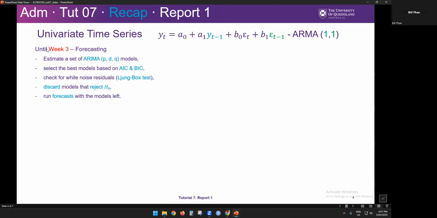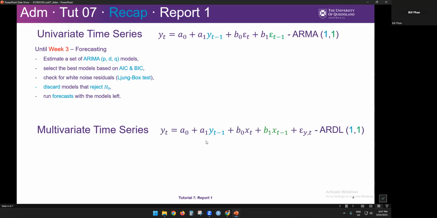All right, so up until week 3, we were talking about univariate processes and this kind of equation here, right? Then in week 4, we introduced multivariate time series. They look a little bit like that. There is a dependent variable, and there is also an independent, exogenous variable.